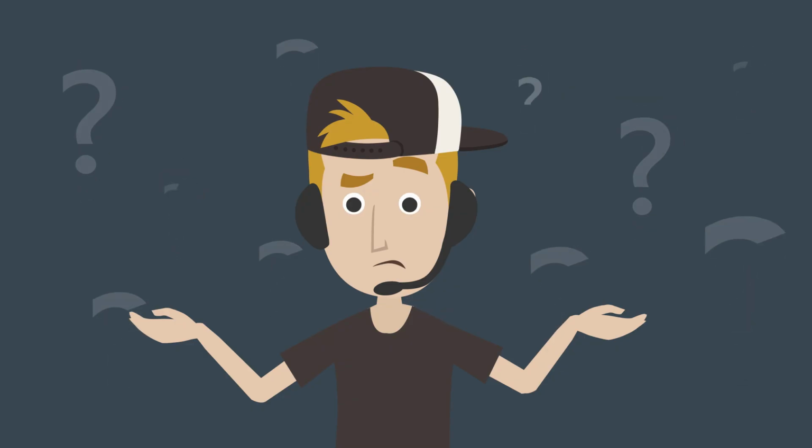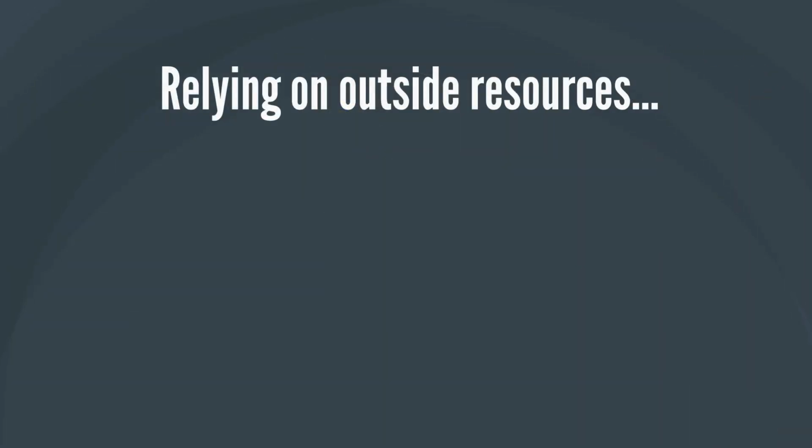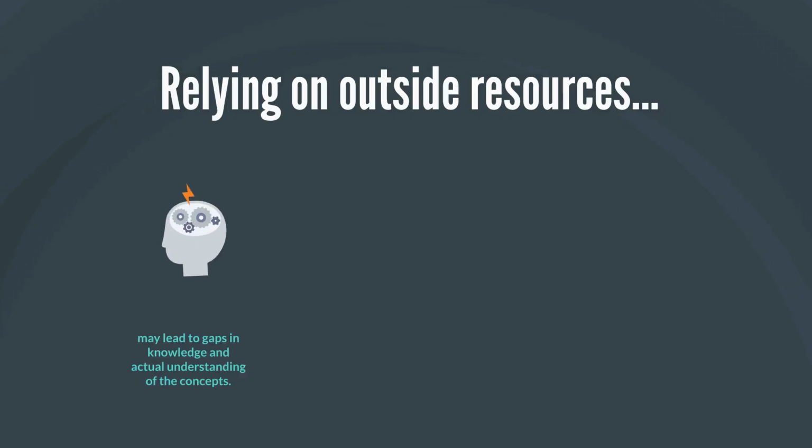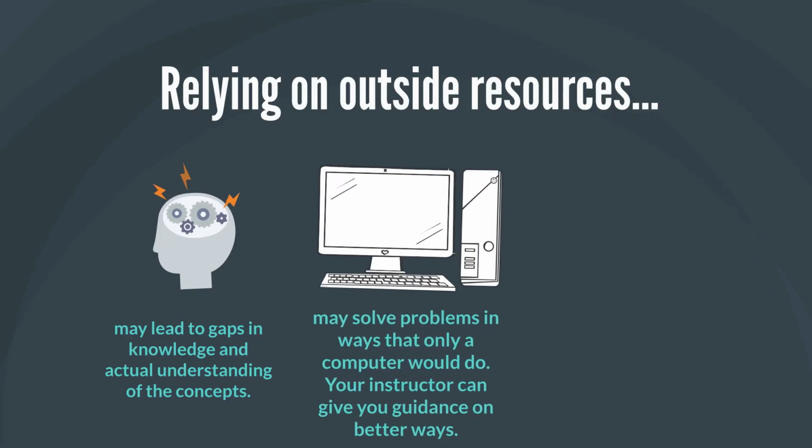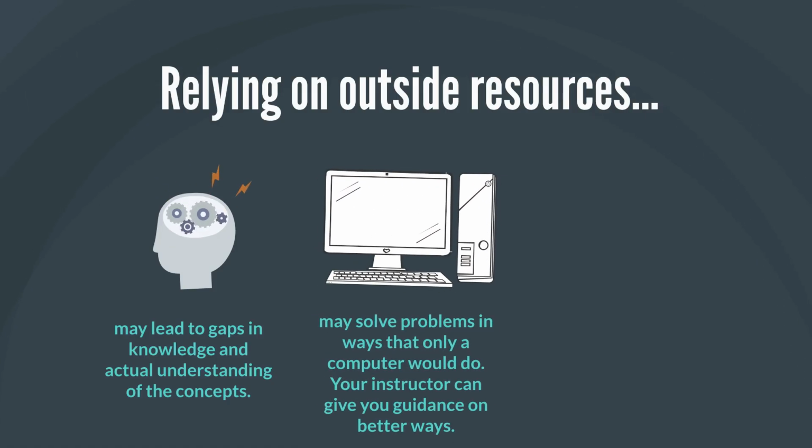If you rely on an outside resource as a crutch during assessments, they may help you in the short term to get them done, but in the long term, they'll leave you with gaps in knowledge and actual understanding of the concepts. Some outside resources solve problems in ways that only a computer would do. More than likely, there are better ways that your instructor can give you guidance on. Remember, your instructor wants you to succeed, so reach out to them for resources they think can help you.